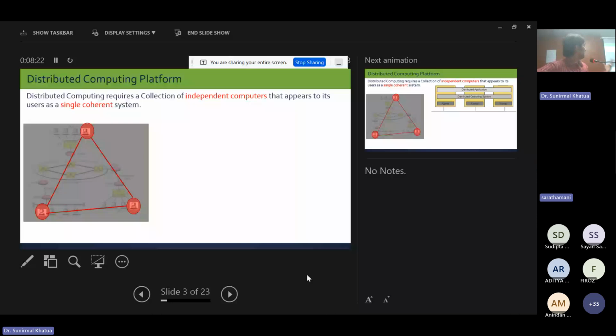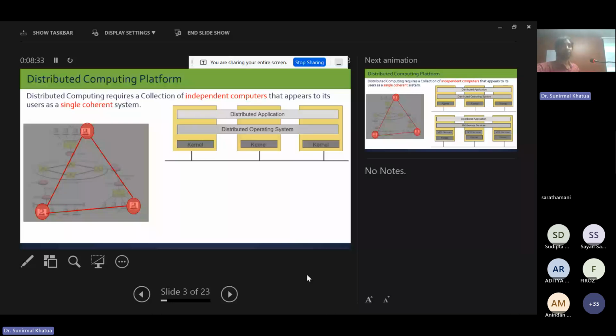So if we have a very large function, we can decompose it, distribute it across various nodes and run it. So this kind of environment can be well visualized in this distributed way. So how can we abstract this? This can be abstracted by the formation of a distributed operating system. So on top of the kernel of different nodes, we can establish the OS functionality at the distribution level.